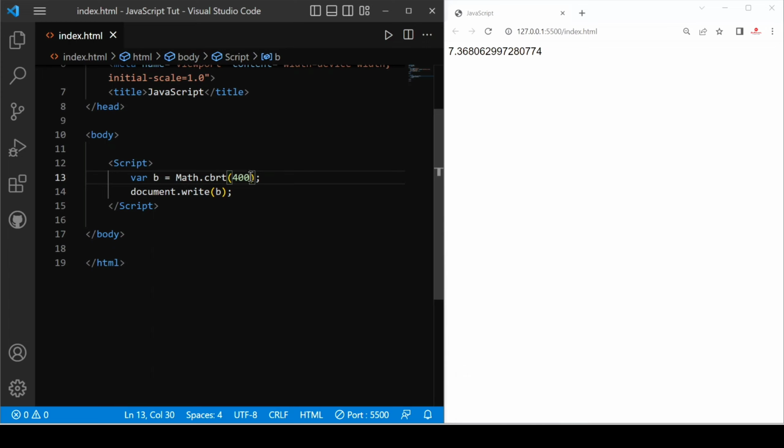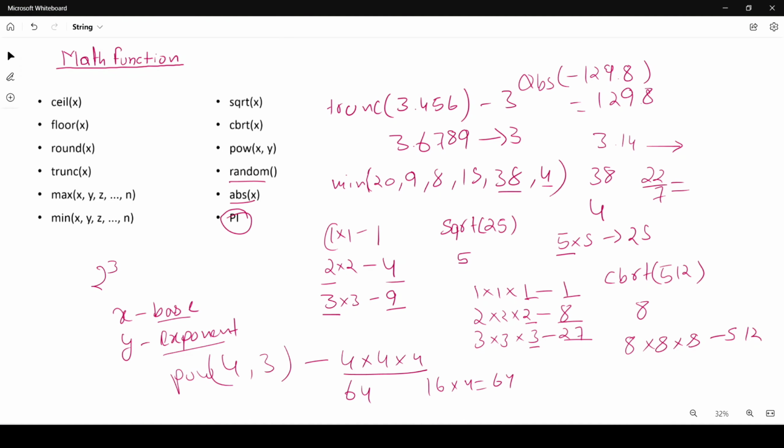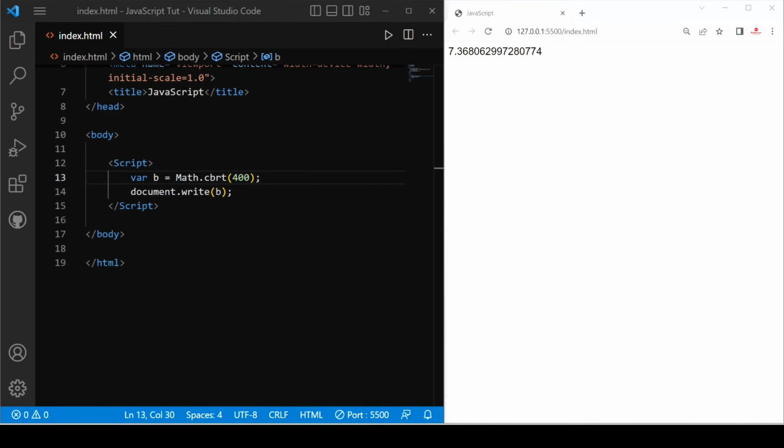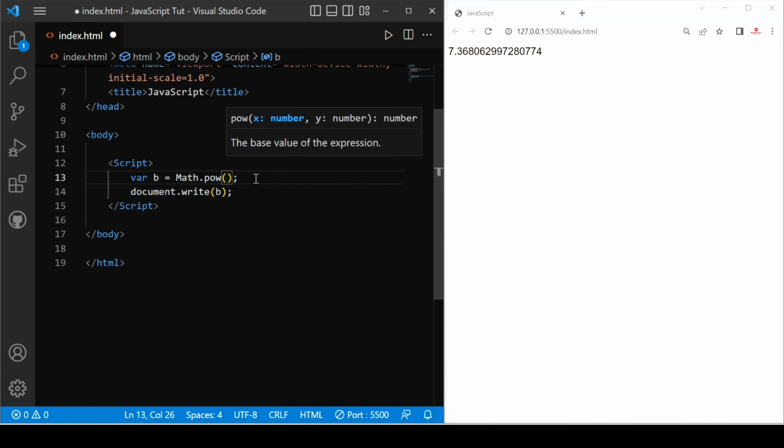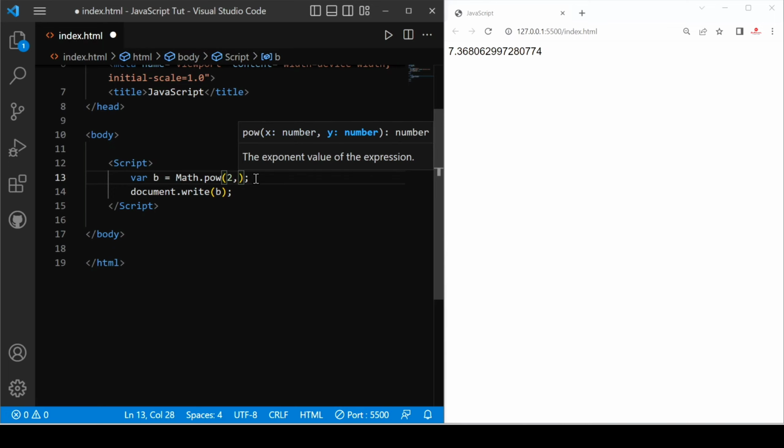Okay. Now after that, let's see what we have next. We have the power function, which is the exponential function. For that we have to just remove this and provide pow, and after that we provide the base first. For example, I provide base 2, and here I provide 2 to the power 5. Now let's save it. It will give us 32.